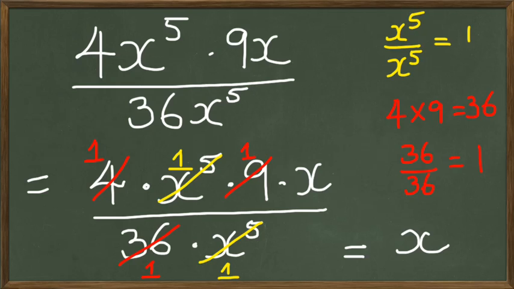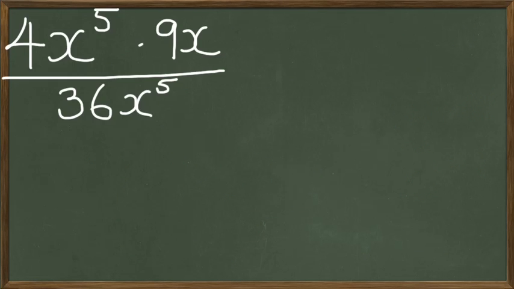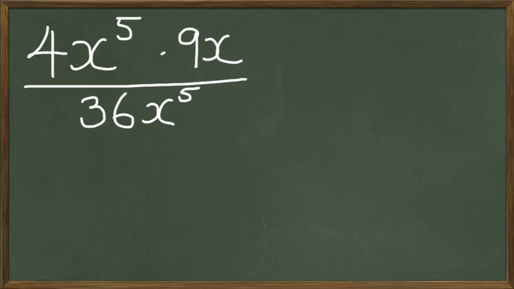There is actually more than one way to do this. I mean, you could multiply the numerators together and then divide. With simplifying, you have more than one way to do it. I want to show the same example, but in a different method. So let's say we have that.